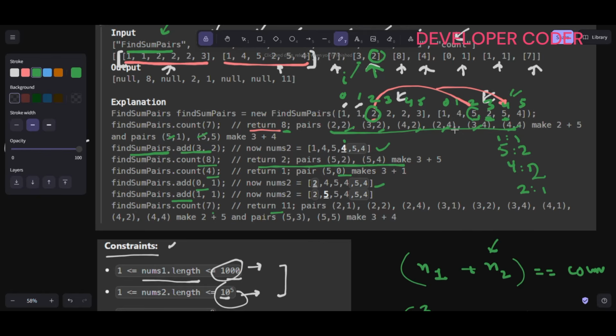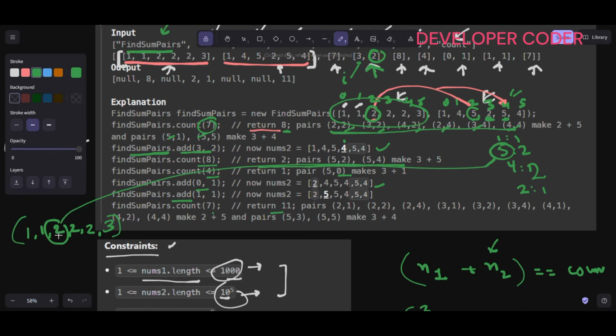Now here, see, it is easy for me. If you see this nums1, okay, I have this nums1 1 1 2 2 2 and 3. So here I just counted the frequency, right? So this 2, right, with this 2 what I need to make a count equal to 7. Okay, so I need 5, so I'm going to search for 5, the complement of this 2. 2's complement I'm going to take 5, because 2 plus 5 I'm going to get 7, right?